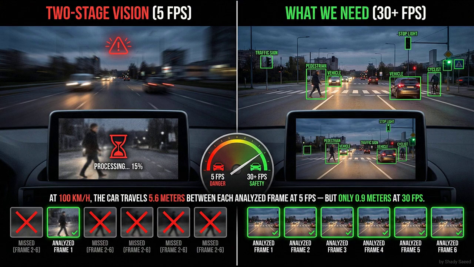The two-stage detectors like Faster R-CNN processed about 5 frames per second. That might sound fast, but a self-driving car needs at least 30 frames per second. A surveillance camera streams 25 frames per second. A drone dodging obstacles needs even more. At 5 FPS, 5 out of every 6 frames go unanalyzed. The world desperately needed a faster approach.